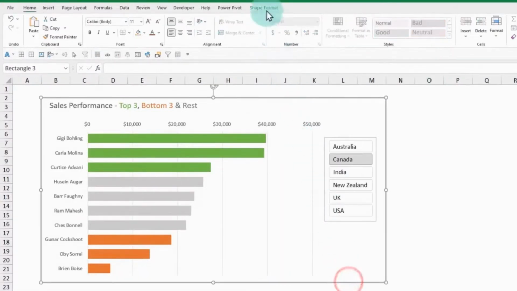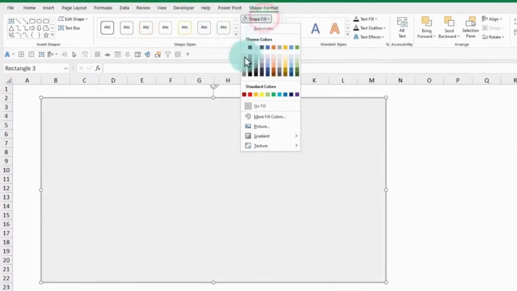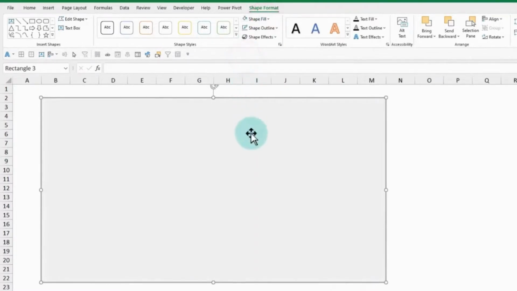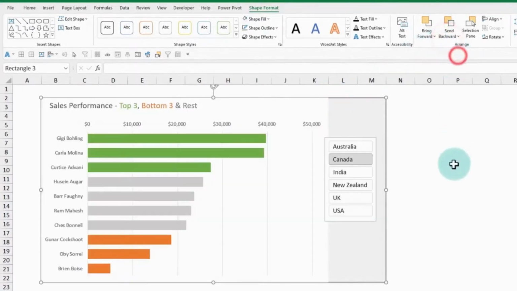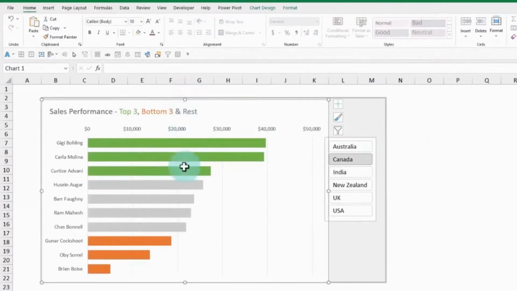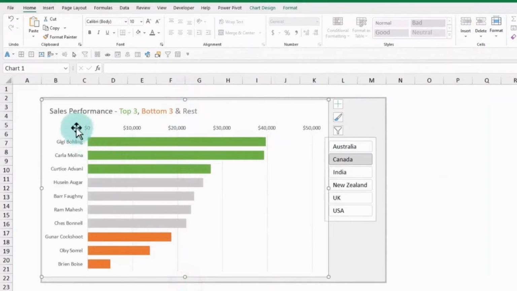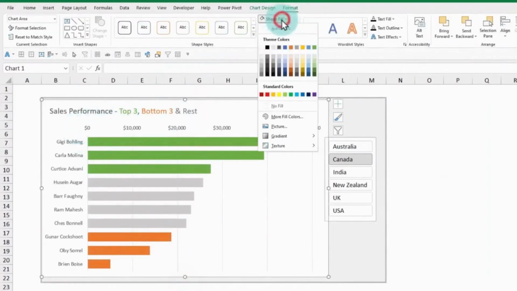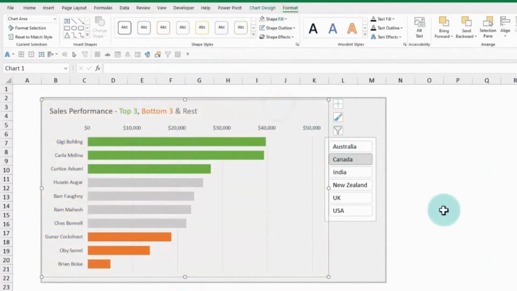If you want, you can also fill up with some color. So for example, if you fill with some color, then that box is, because it is in the front, it kind of blocks the rest of the view. But then you can select the box and then send to back so that it goes behind the chart. So when you are filling the color, then it is important that you need to set your chart shape fill to no fill so that it is becoming transparent.